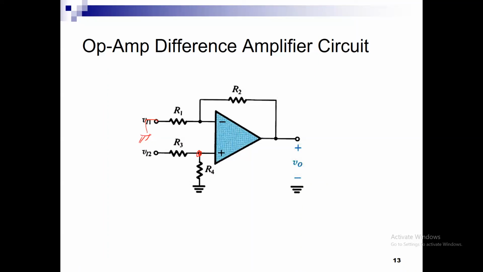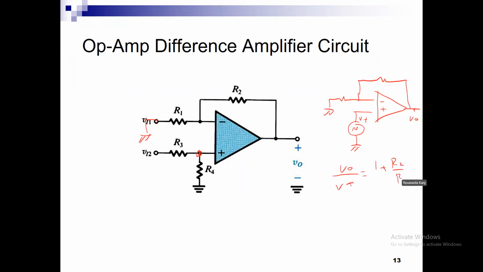If you recall the non-inverting case, where I had some signal here and a resistor like this and a resistor like this, if I call this V plus, I know that VO over V plus was equal to 1 plus R2 over R1. You remember this, right? Yes, okay, I understand, I had forgotten this formula. No problem. Thank you. Anybody has any other question? Thank you, everybody.